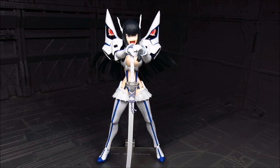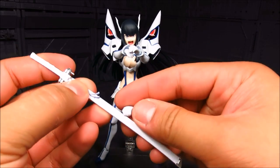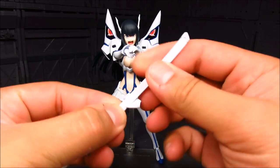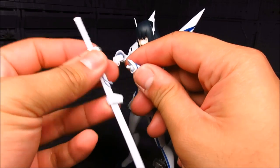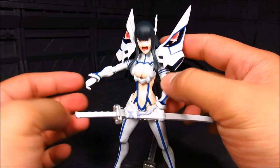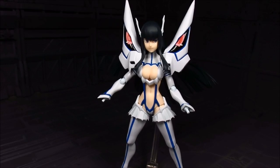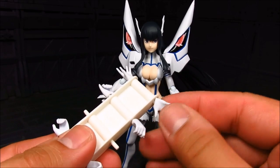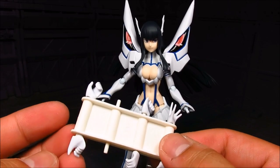And there's actually another gimmick. It comes with this hand here. It's only for the left, and this is to hold this whole thing here. So we're just going to push this on. There we go. Just swap this out. I probably should use a different face, but you get the idea. It also comes with other pairs of hands other than the closed fist and the one to hold the scabbard. You also have the open hands right here, and you got two pairs of hands, one set to hold the scissor and the other to hold the sword.